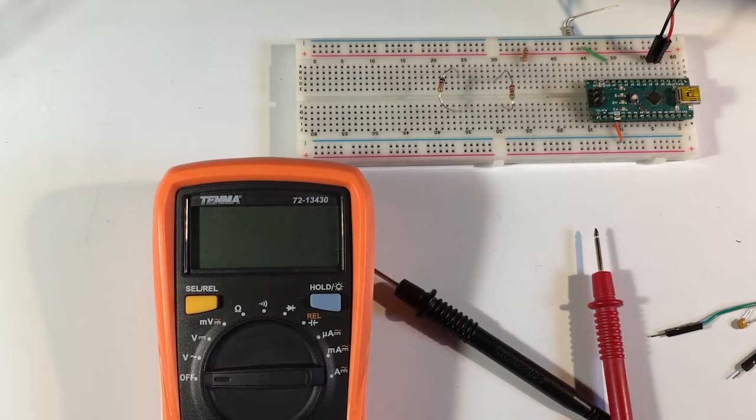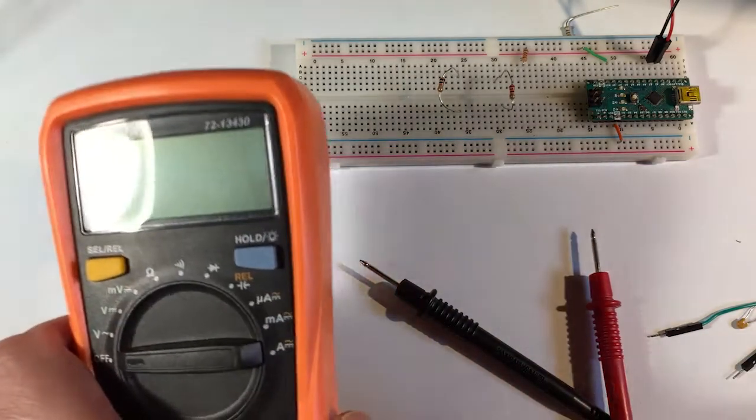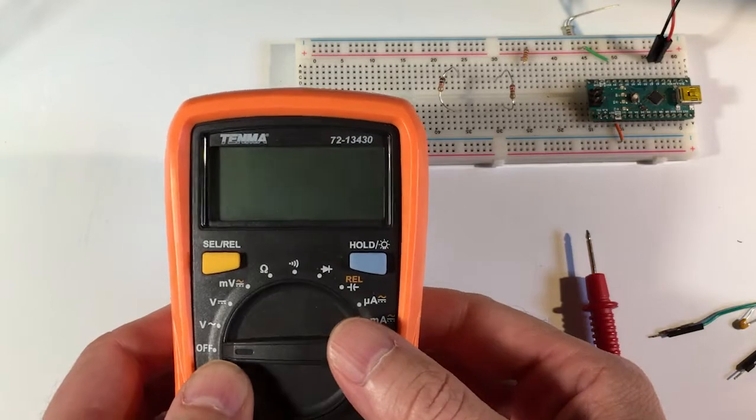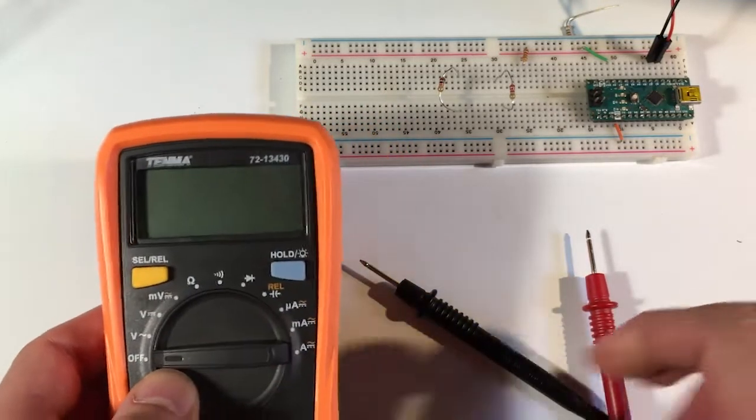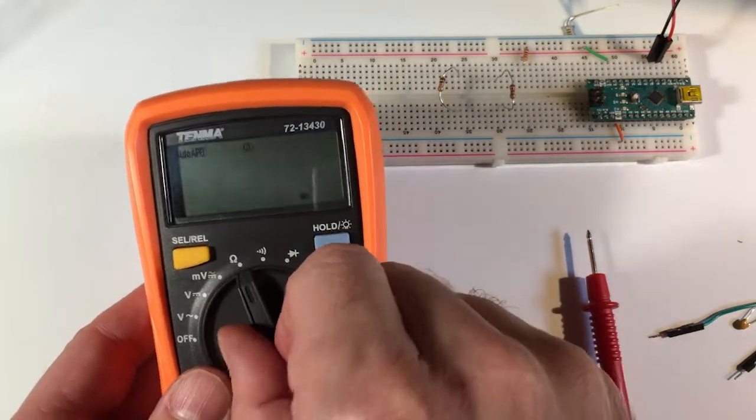One of the objectives of this week's lab is to measure resistance. So if you're lucky enough to have your multimeter come in, you can use your multimeter. In addition to using a multimeter, we're also going to build an ohmmeter.